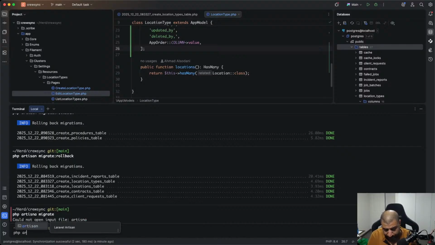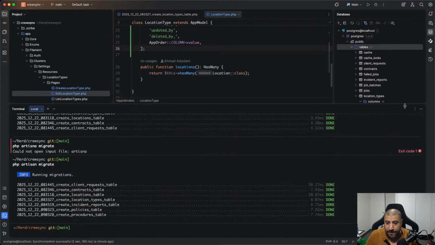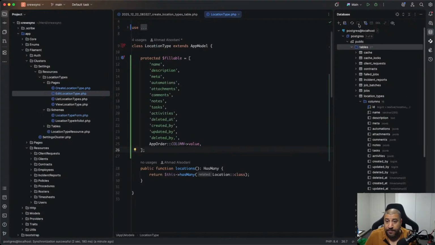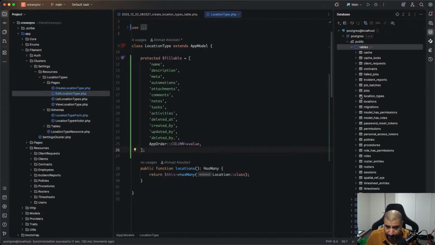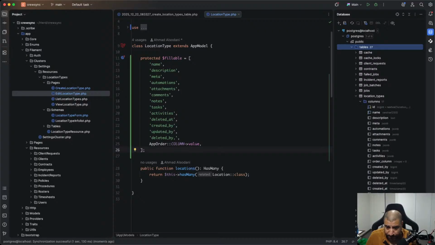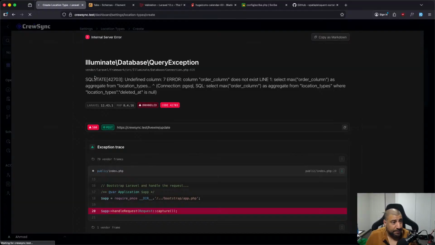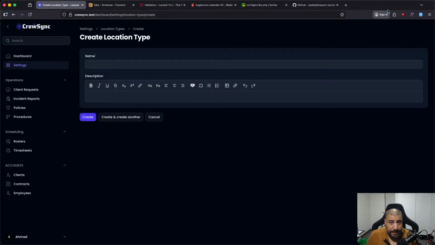So PHP artisan migrate. And let's refresh here. Location type, and it has the order column now. All right, so fake the data, and that should be fine.